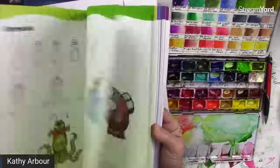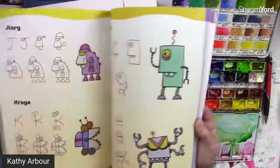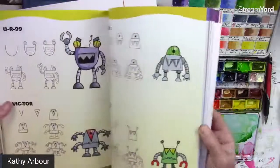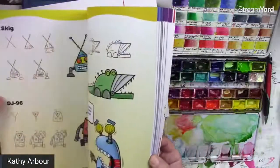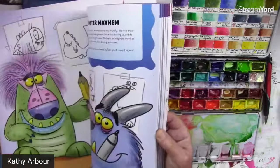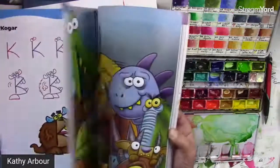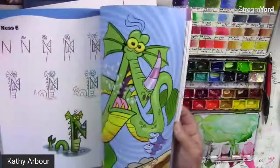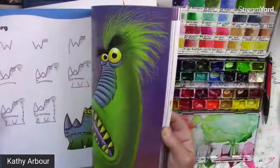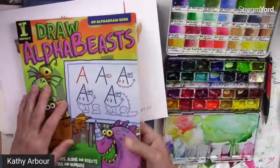And I want to try some of these. I think they're so funny. If you can go on Pinterest or I believe Google would have them too, look up alphabet monsters. There's some fantastic monsters you can make up. Well, when I saw this book, I had to get it, of course. So they're cartoonish type monsters.